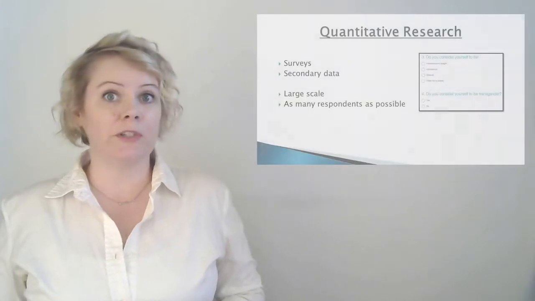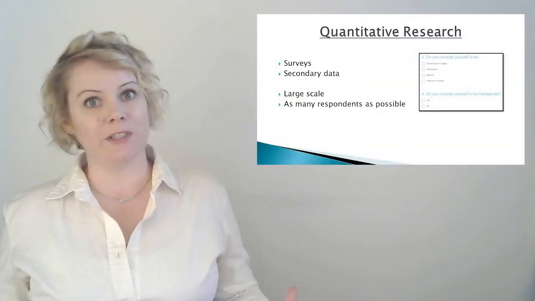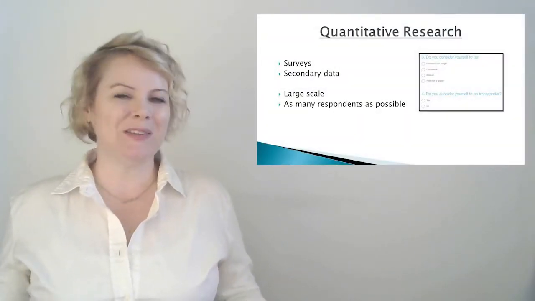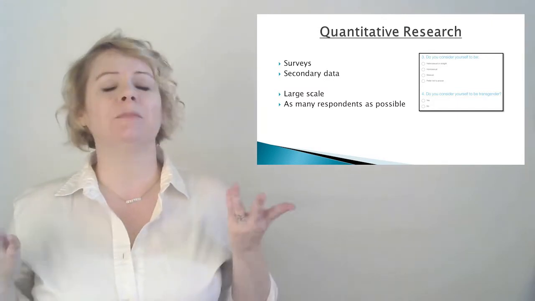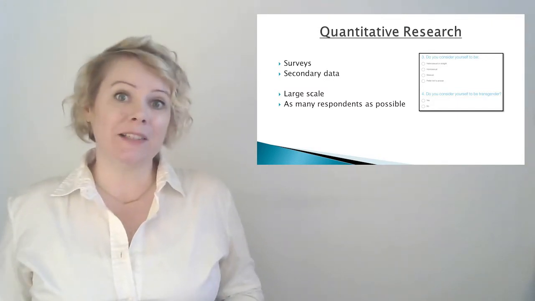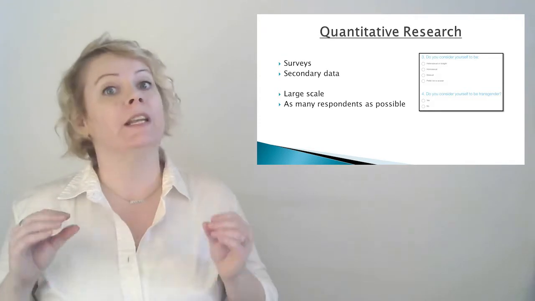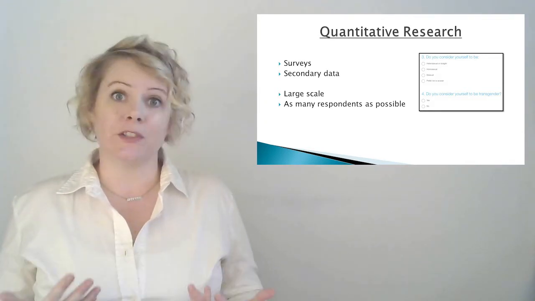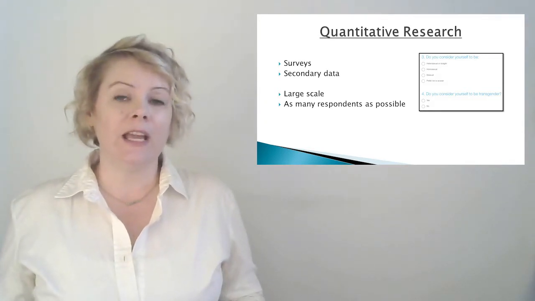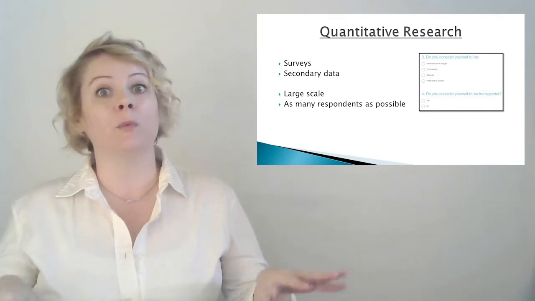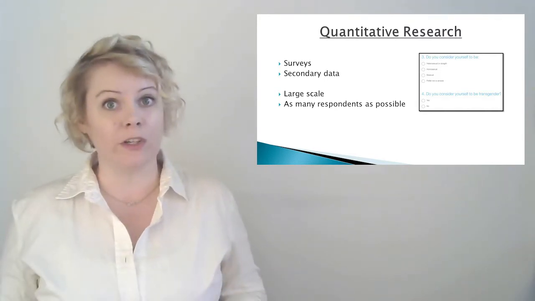So the next kind of research we're going to talk about is quantitative research. And this is exactly what it sounds like: a lot of quantifying, which means a lot of math. Basically, in quantitative research, we're interested in numbers. We like to do a lot of statistical analysis of this kind of data, and it helps us get an idea of what's going on with a really big sample, which is very useful.